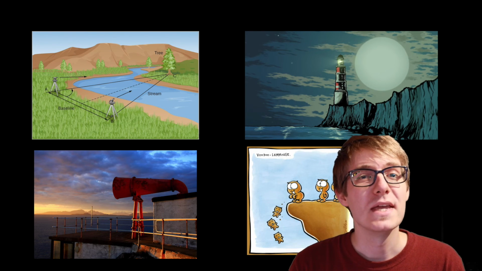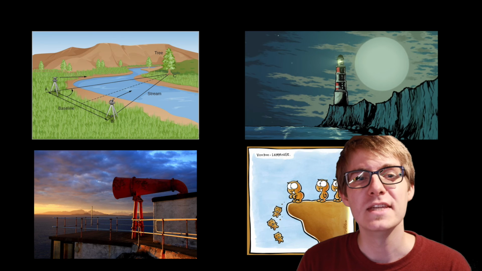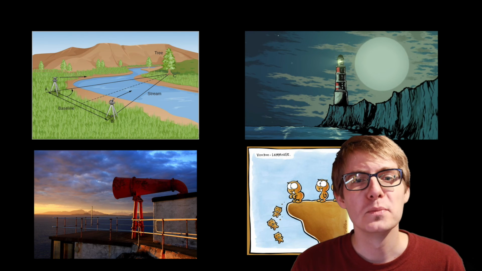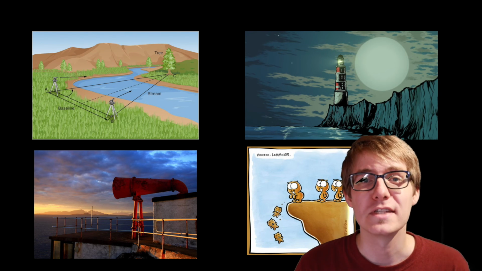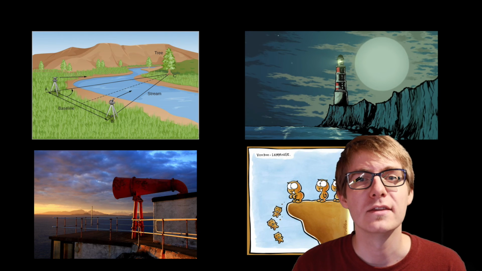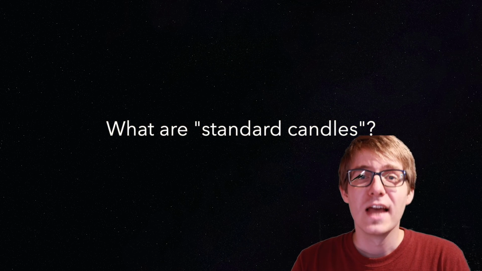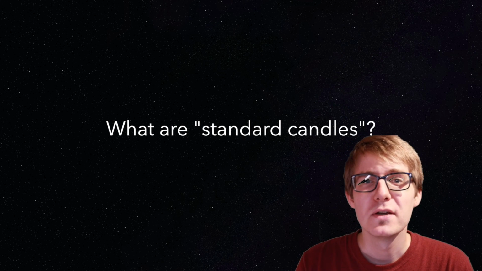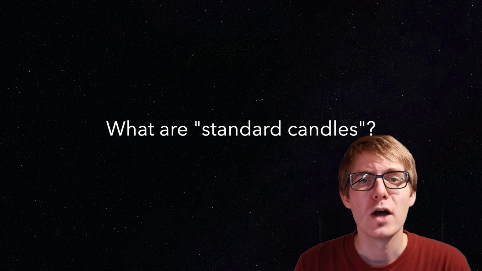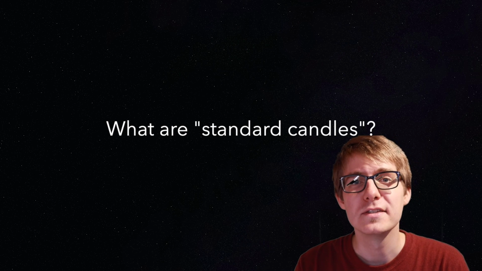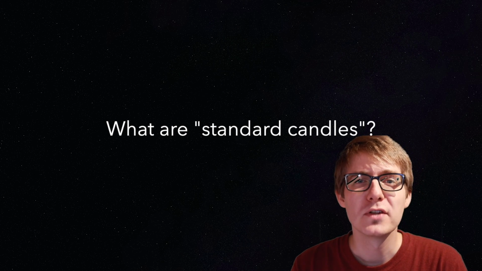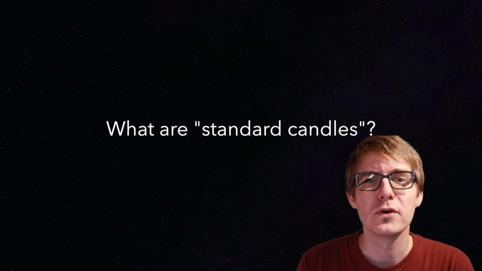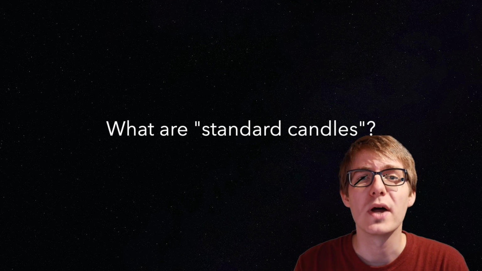Measuring distances in space is not much different from these methods here. Most commonly, astronomers actually look for lighthouses in space. Of course, they don't call them lighthouses, they call them standard candles. Standard candles are objects of known brightness. Those are interesting because, as I mentioned, when we know how bright things are, we can calculate the distance quite easily. So standard candles are an integral part of measuring the Hubble constant based on brightness.